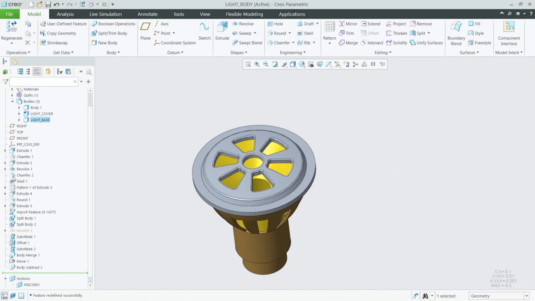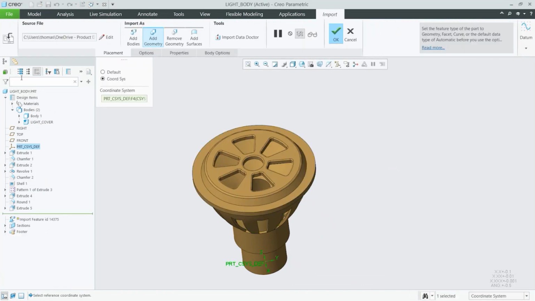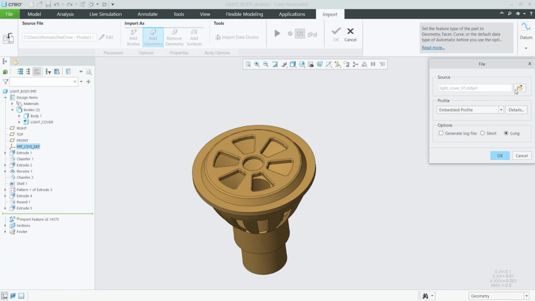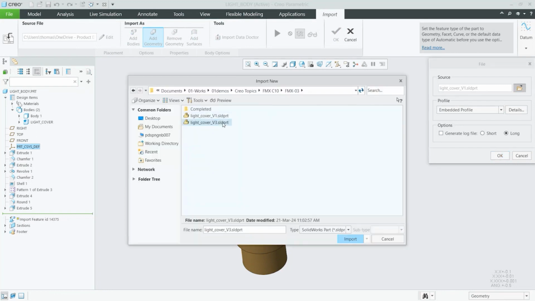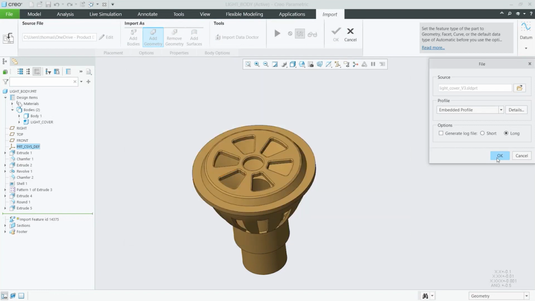So I can go back to the import feature, do an edit definition, then go to here. You can edit your imported feature. You can go and call another version of SolidWorks. For example, V3. I received another V3 version from SolidWorks. So I can simply replace it without redoing all the replacements, etc.